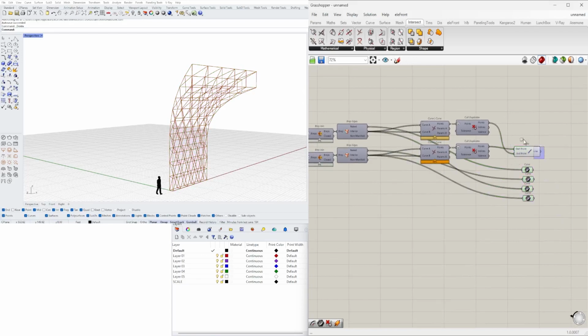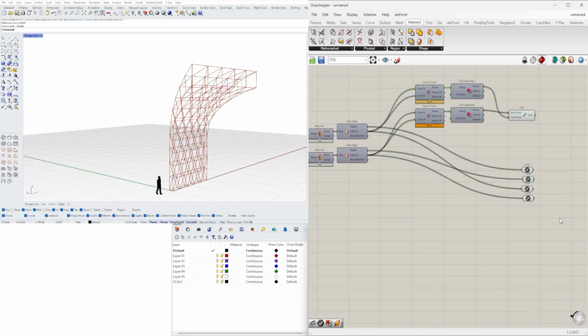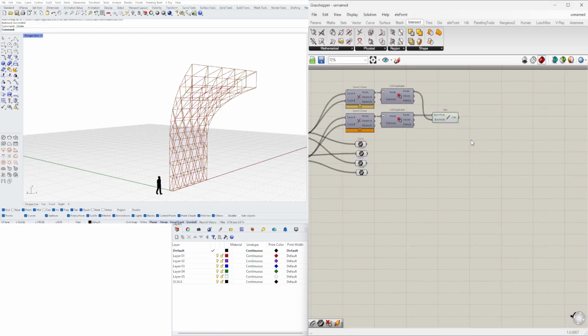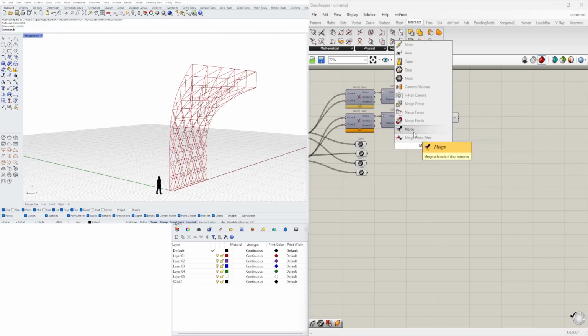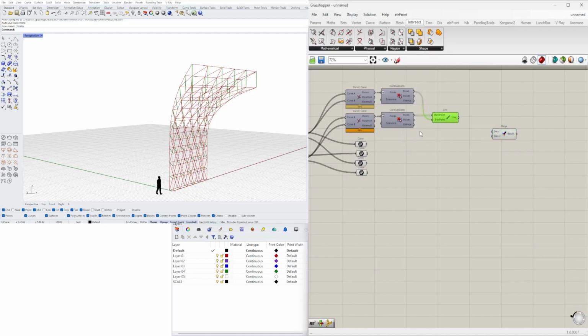So all of this is going to be put together, merging all of these sets.